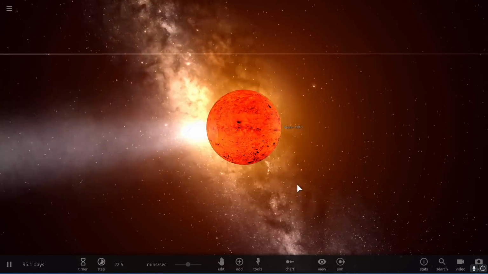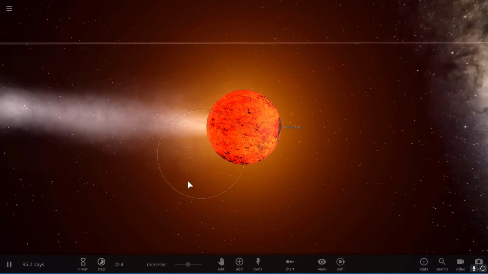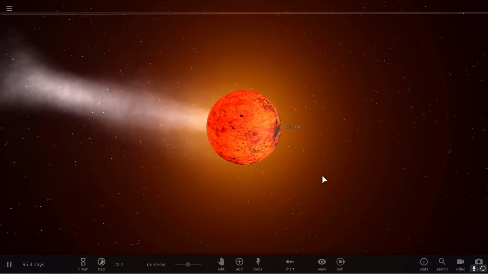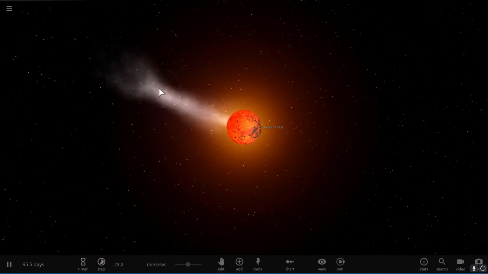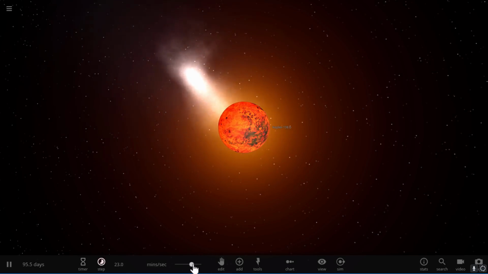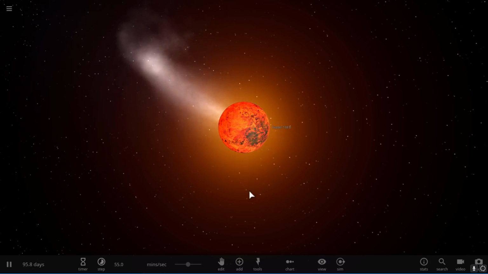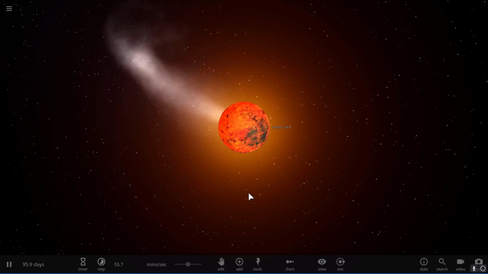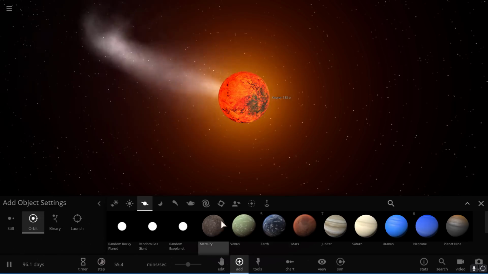So because of the proximity to the star, and also because of the tremendous amount of water vapor in the atmosphere, this planet is really hot. This in effect creates a very large atmosphere around it, which then evaporates into the outer star system. So all in all, this also means that this planet might actually one day become really tiny and possibly kind of reach a balance where it doesn't actually decrease in size anymore, but it's going to be much, much smaller and possibly look a lot more like, for example, Mercury.